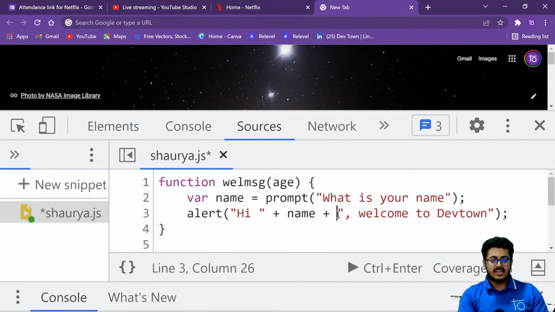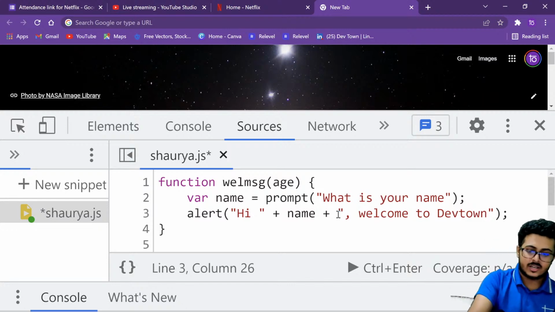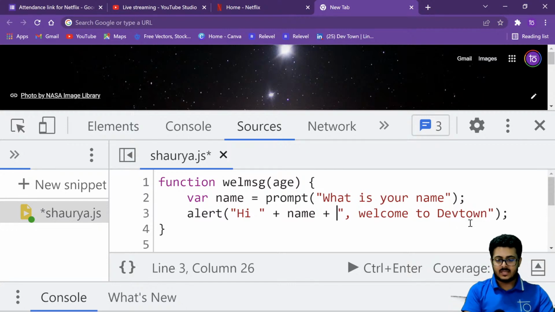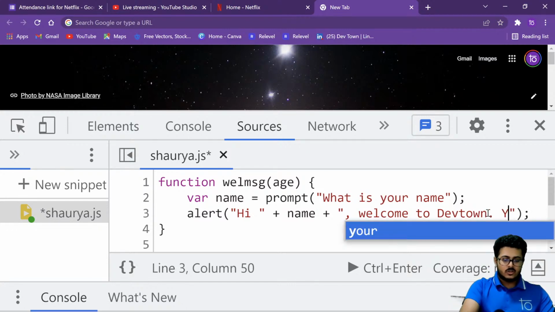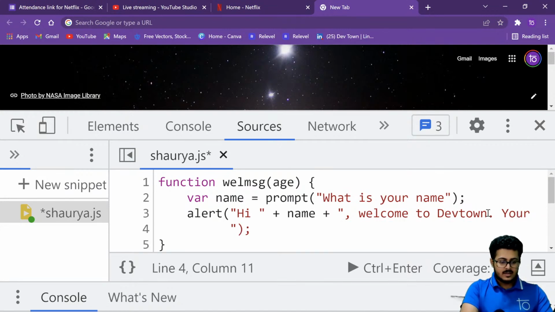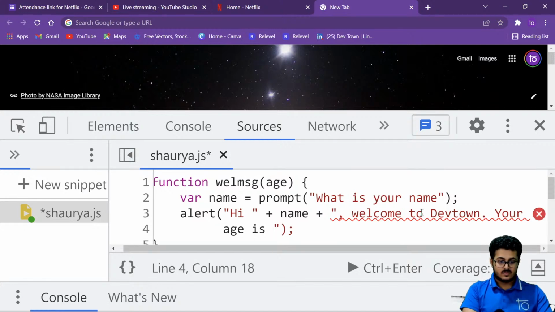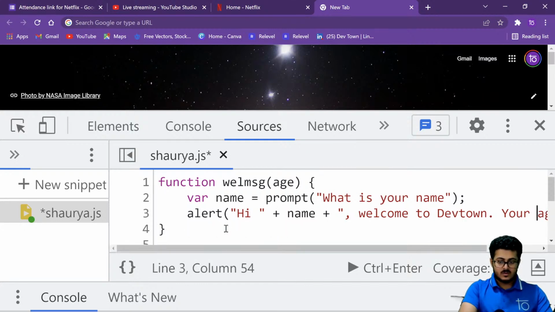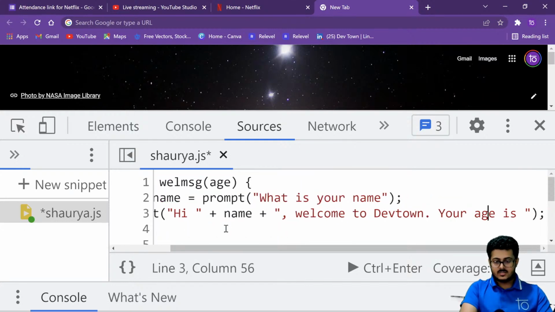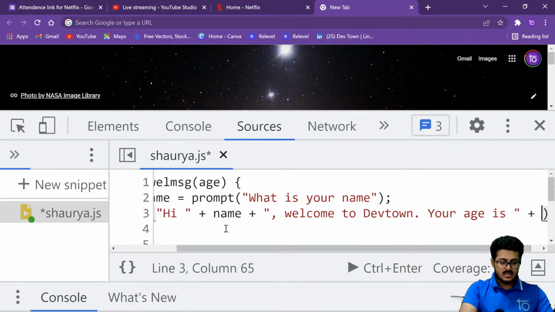Okay, now I can directly use it inside. So your name is something something, welcome to DevTown, your age is, then some gap plus age.